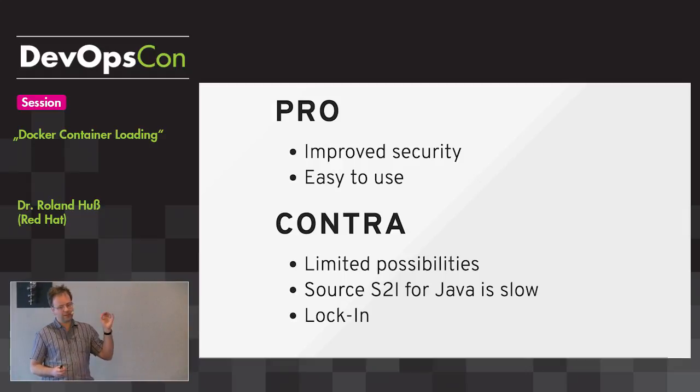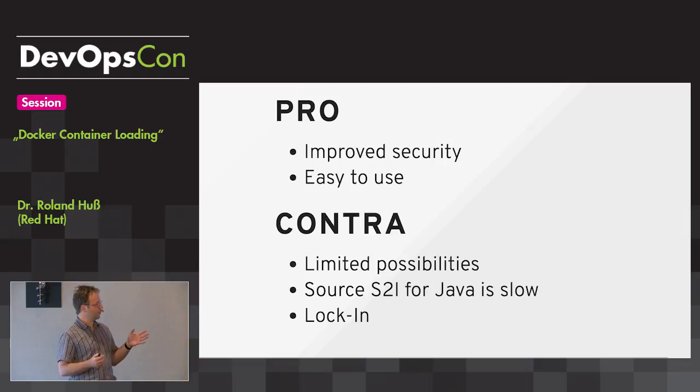One of the things is that it's really quite secure because there's no Docker daemon involved at all which you can directly contact. So it's only the builder image which is running, so you never run a build in some sort of root context. And this was also the main reason for doing source to image for OpenShift, because OpenShift is designed as a multi-tenant platform where a lot of things happen in parallel for a lot of different parties. And there it's very important that these builds are very, very secure. And also when you run your application, for example, with source to image, a random user ID is chosen. So your applications never will run as a root user.